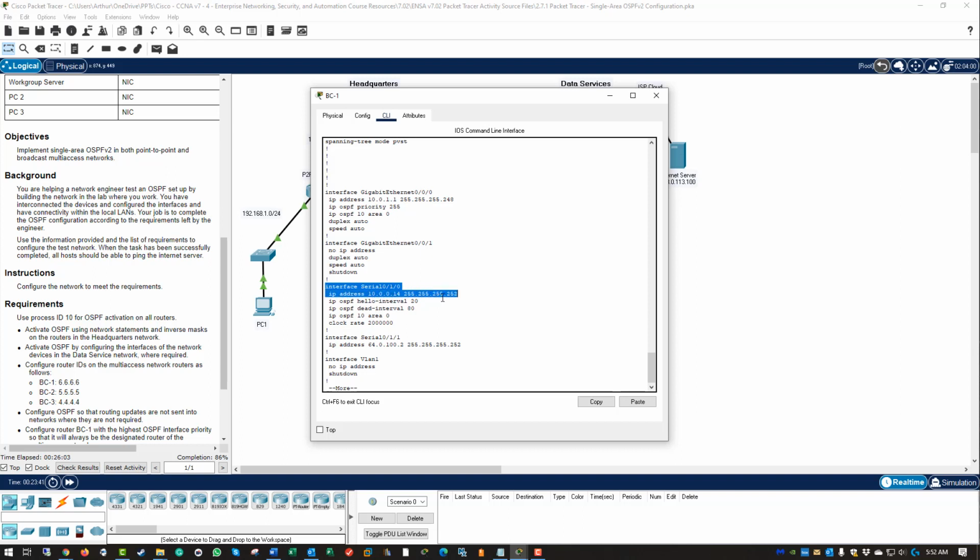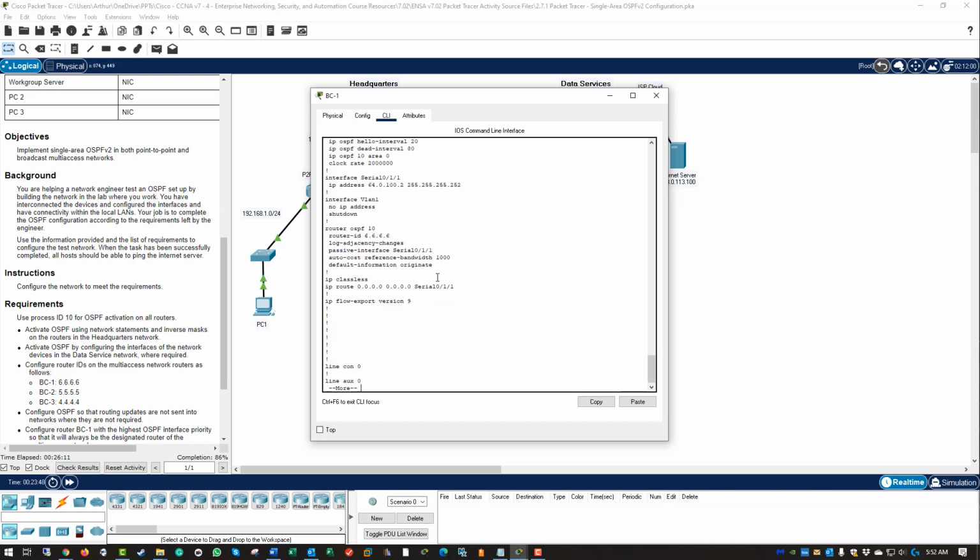Serial 0/1/0, our address, our timers, our area 0. Here we have our auto cost reference bandwidth 1000, which is correct.